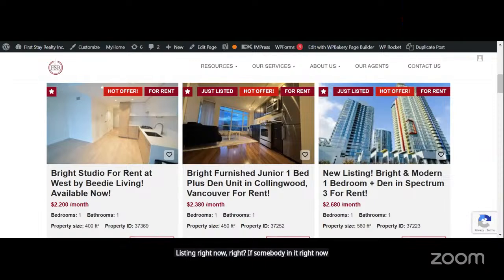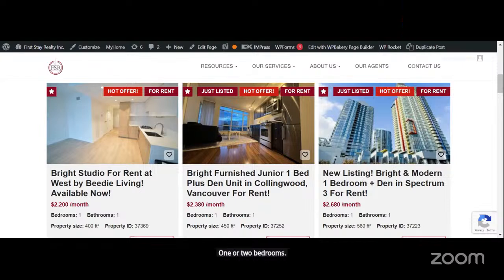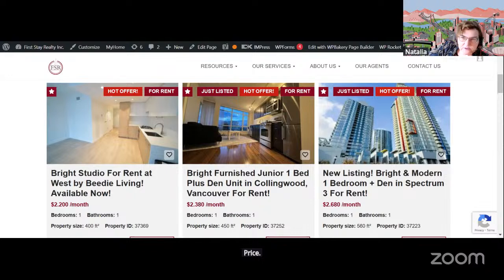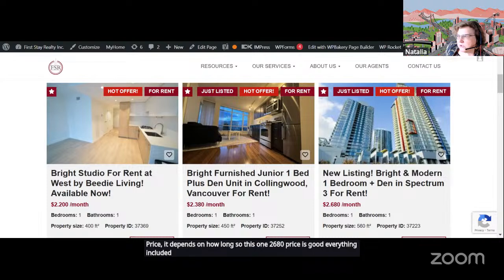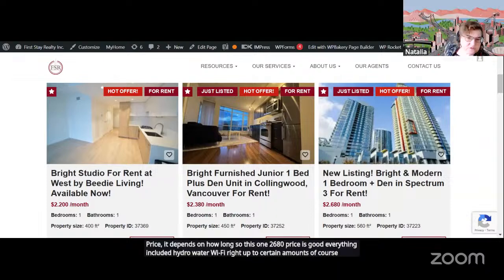In Spectrum, furnished, 1 bedroom. Price depends on how long. This one is 2680. Price is good. Everything included: hydro, water, Wi-Fi? Up to certain amounts, of course, just for people to be responsible.